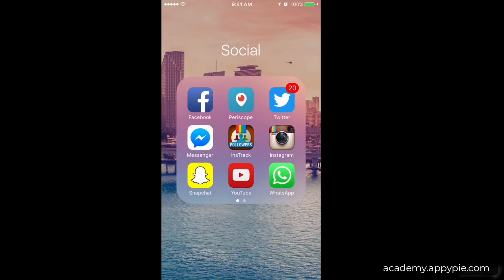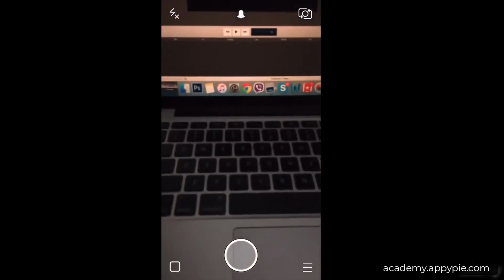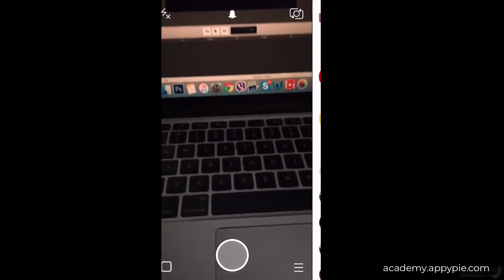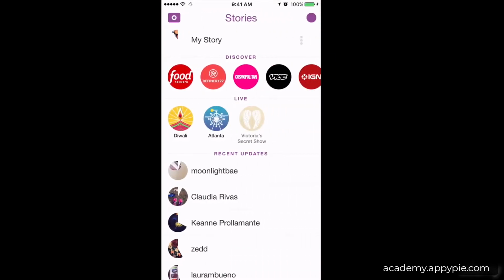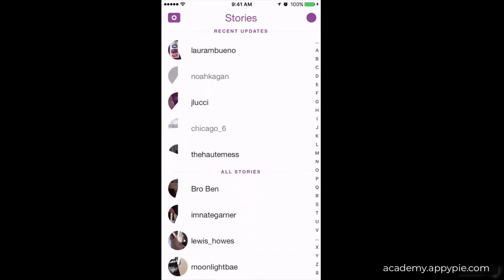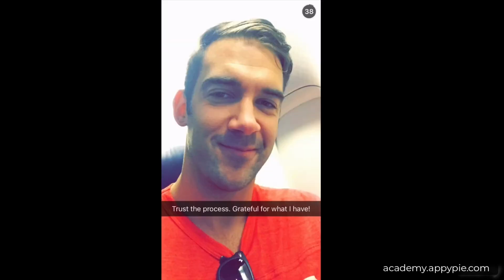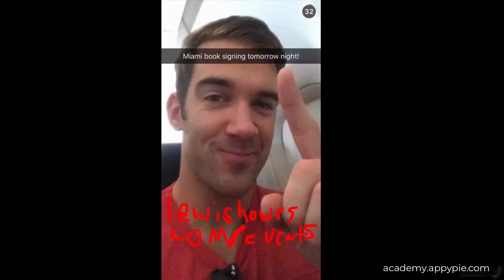And I'll show you why in this lecture. First of all, let's see where to find Snapchat stories, and then I'll describe to you what they are. So opening Snapchat, once again, we get the camera feature. I'm going to scroll to the right, and we're in our stories tab. So this is where all the stories are compiled and able to be viewed. To view a story, all you have to do is simply click on it, and it'll play through the user's Snapchats in a sequential order. So it literally tells a story about what this person is doing.